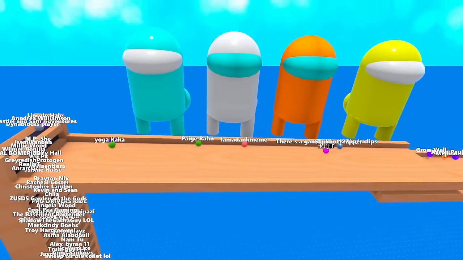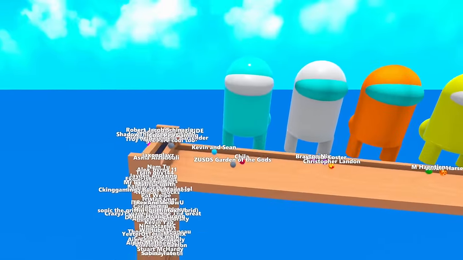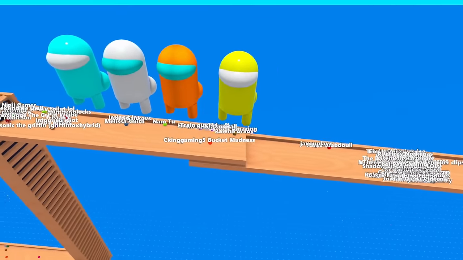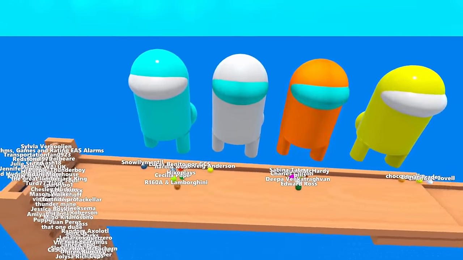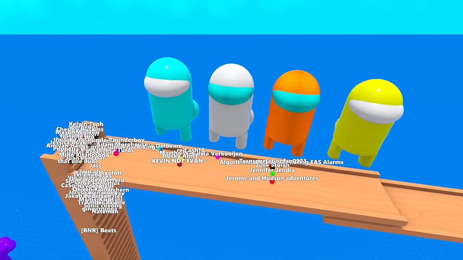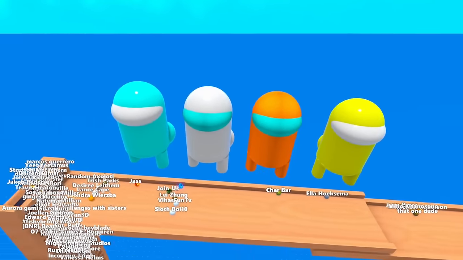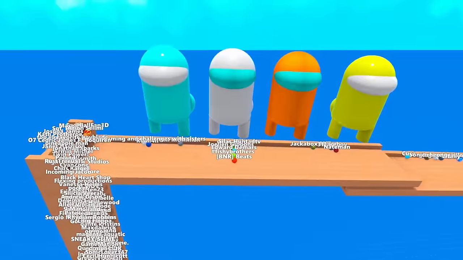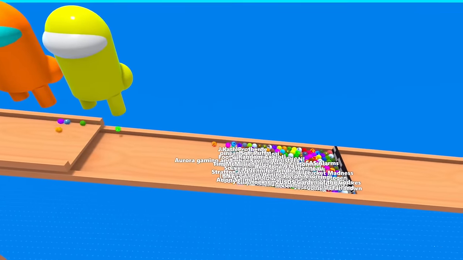It looks like some of the marbles are being stopped right now. So here we go. This is it. We are on the last round, and the marbles are being held up here. We're about to have the final leg of the race. And it's up to you guys. Based on what you've seen, who are the two imposters? Is it cyan, white, orange, yellow? Who are the two imposters and who are the two crew members? Let me know down in the comments below. But anyway, let's get this last bit of the race underway and find out who it is.